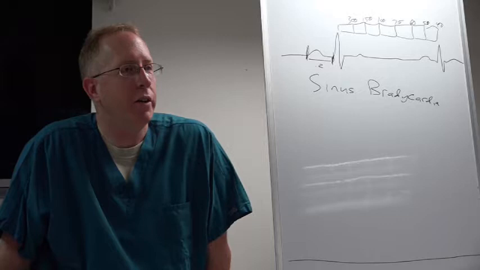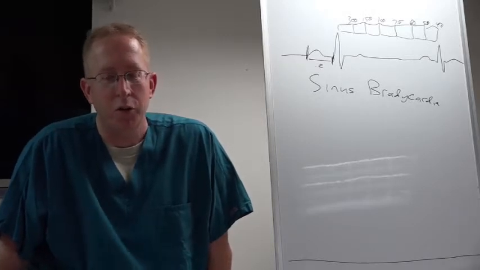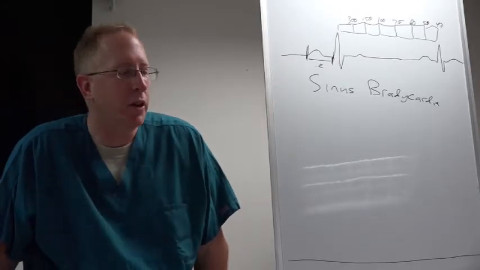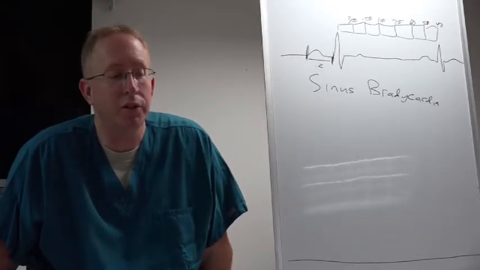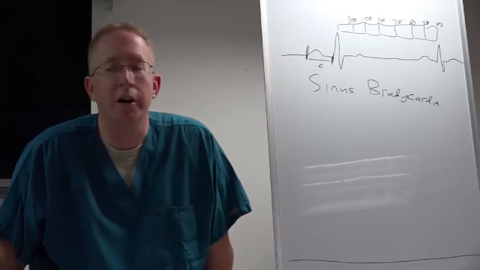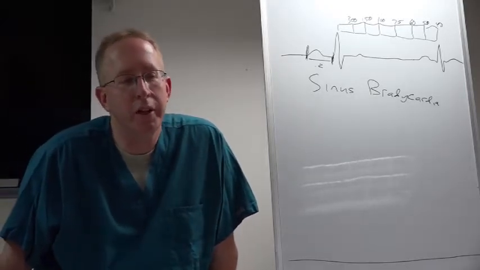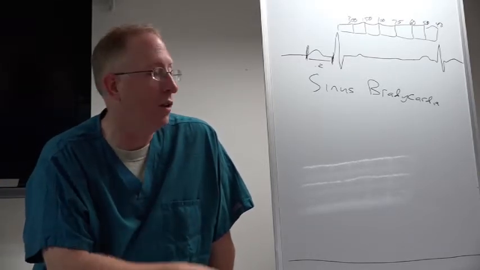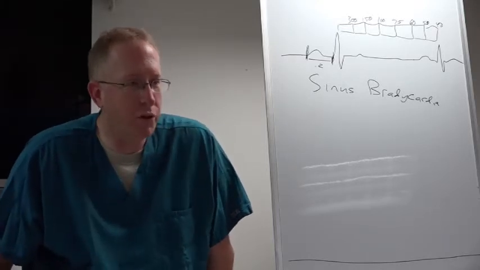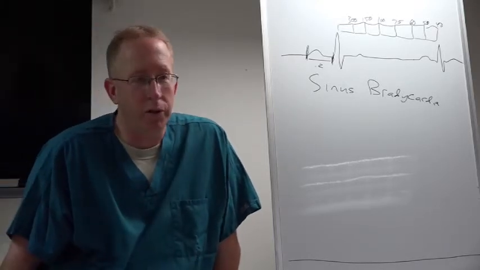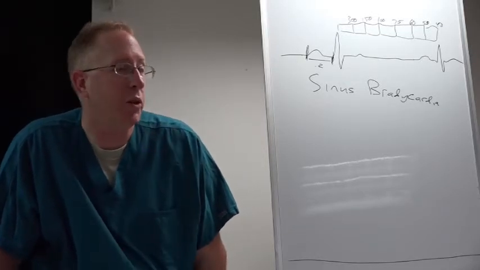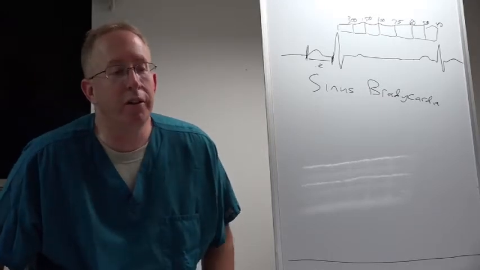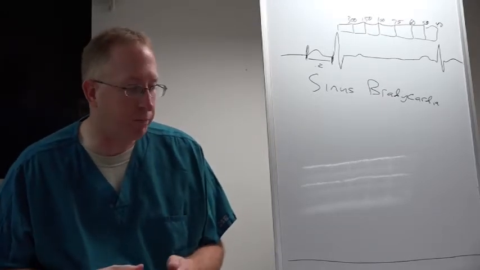So we talked in our ACLS class last week about, well, how long are you actually going to wait before you want to maybe think about going to transcutaneous pacing, because 3 to 5 minutes is a long time, and so that depends on how stable they are. If you give them the atropine and they're just not responding, they're sick, their blood pressure is low, you might want to go quicker to start doing the transcutaneous pacing, as opposed to somebody whose blood pressure starts to get better, you start to feel better, and that sort of thing. So that's kind of where the clinical aspect comes into play.